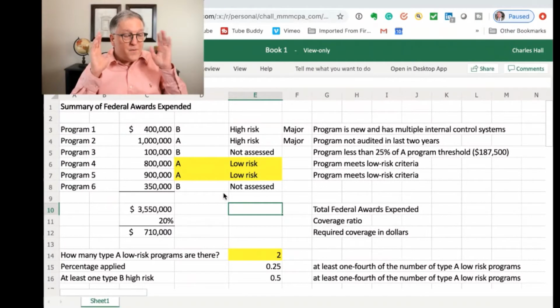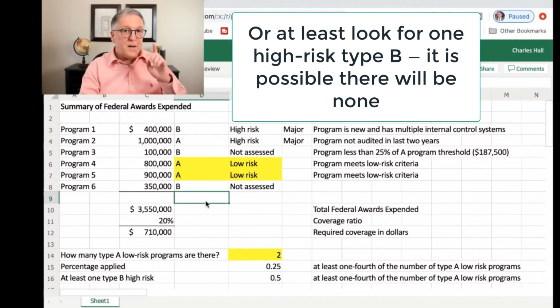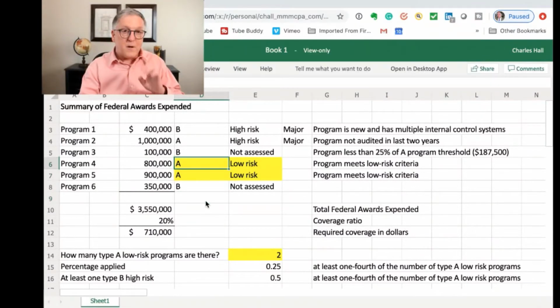Now, that's confusing. So let's look at the example here. We have 2 low-risk Type A programs. The uniform guidance says you must assess or find one high-risk Type B that equals 25% of the low-risk Type A programs.